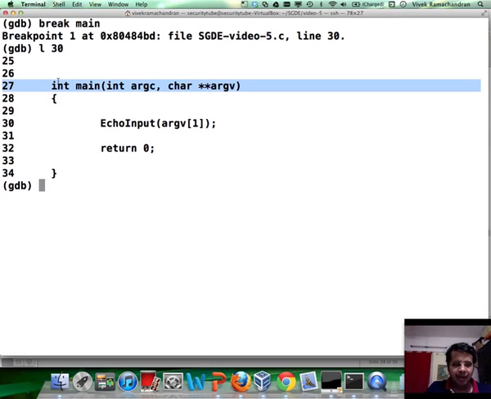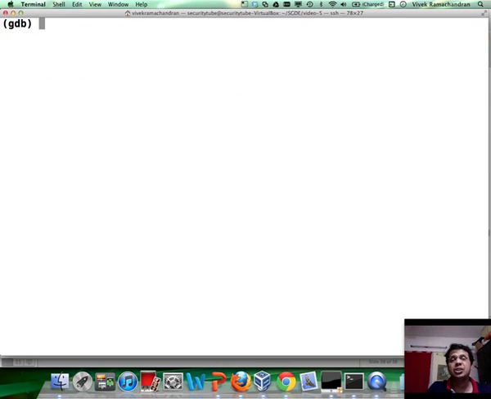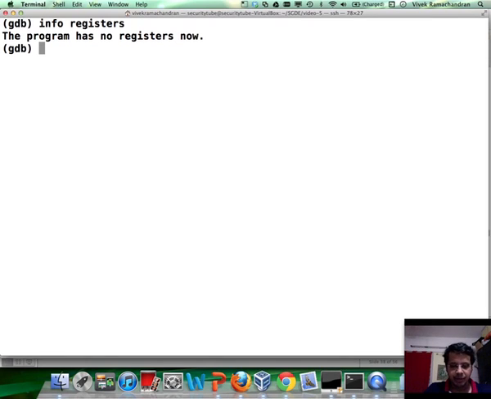Now going back, the program is basically at a breakpoint, and at this point it's actually frozen. So let's inspect the CPU registers. To inspect the CPU registers, you type in info registers. Oops, I did not run the program. You can actually set a breakpoint before running it, by the way.